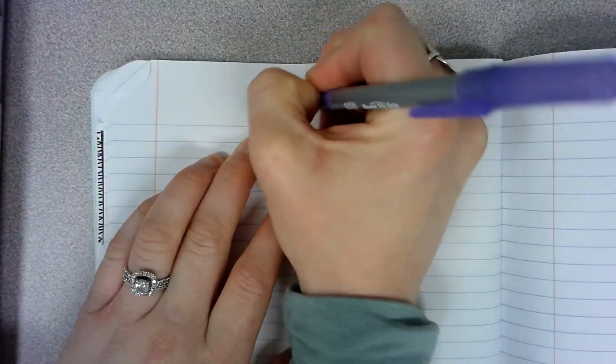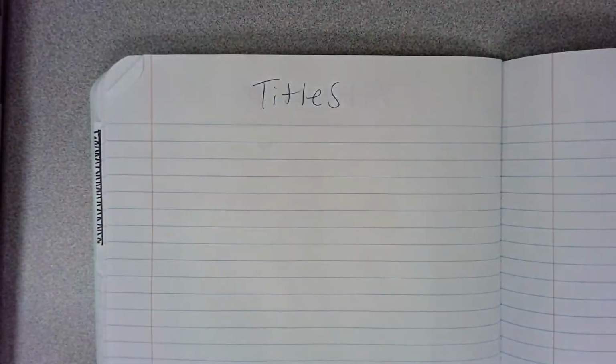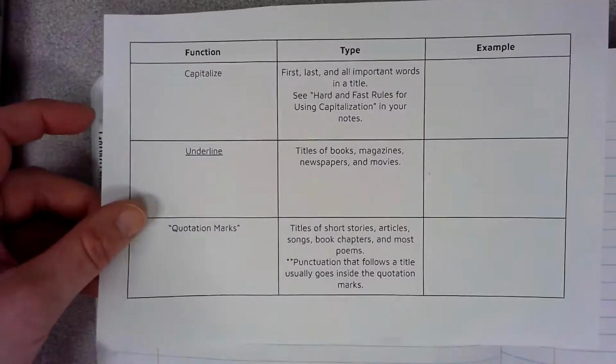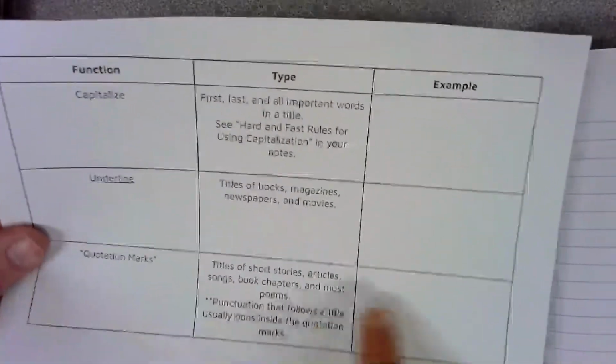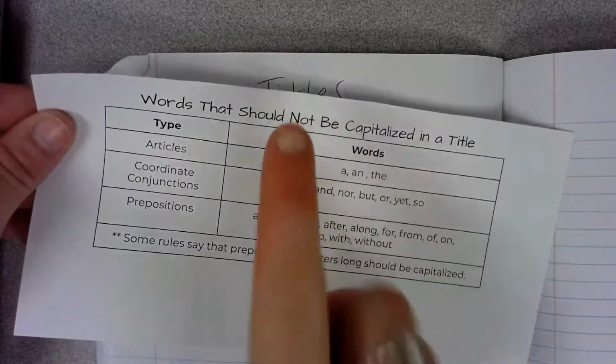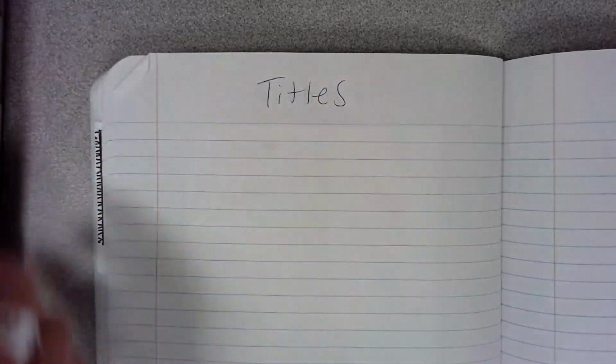All right, we are going to be working on titles today, and I'm going to have you put titles as your title on this page or your next available page. We have two little foldables that we're going to use. We're going to use this half sheet that we're going to cut out, just kind of trim up, glue all the way on the back, and then this third of a sheet that I'm going to trim up and glue on the next available page.